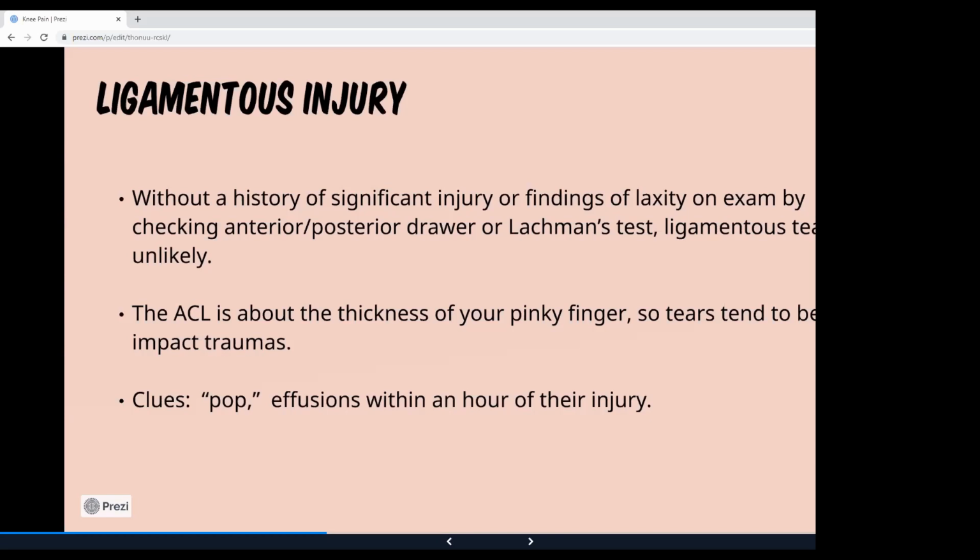So these patients had initial swelling and initial pain with their injury that never resolved. The ligament didn't heal well, so they may be prone to these episodes of instability, where the knee's giving out. Some patients may even tell you they felt or even heard a pop when they hurt their knees.